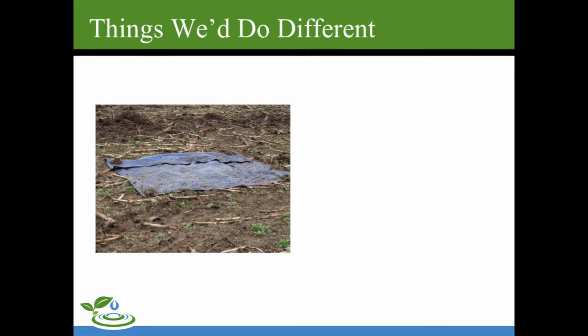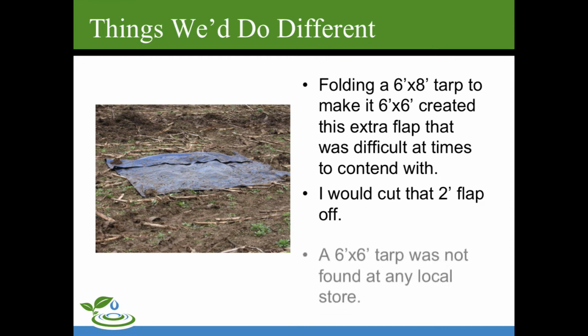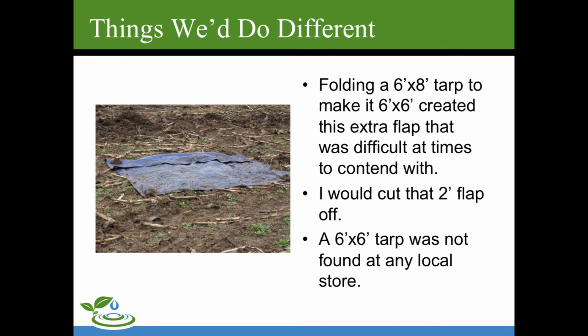Some things that we would do different to do this again. Folding the 6 by 8 tarp to make it 6 by 6 created this extra flap that was difficult to contend with at times. I would just cut that 2 foot off, and to be quite honest, you probably want to give the tarp back to the farmer, or if it's not his tarp, he can dispose of it. It's going to be covered in manure and mud, and unless you want to take it home and spend a half an hour hosing it down like I did, it's probably not worth keeping.